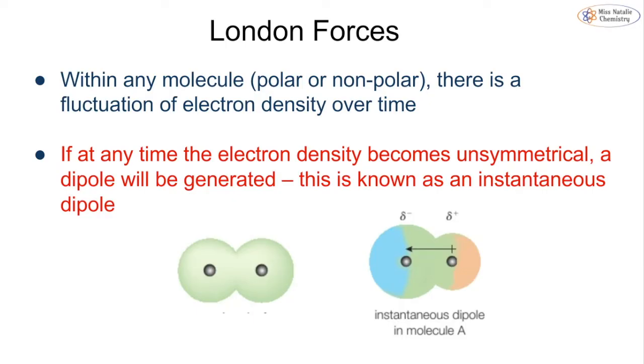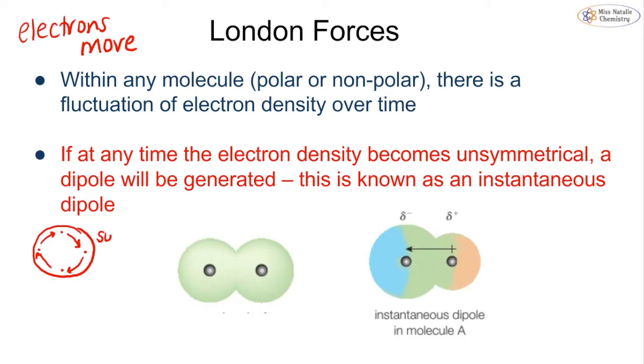So London forces are an intermolecular force that is going to exist within any substance that has an electron. So basically, London forces will exist in all substances. Now, we know that within an atom or a molecule, the electrons will move because they've got a specific area that they move within, their orbital. Now, normally, the electrons should move in a nice uniform manner. So if I have my molecule or my atom, if I have my 4 electrons, when they move, theoretically, they should be evenly spaced. So we get a symmetrical movement.